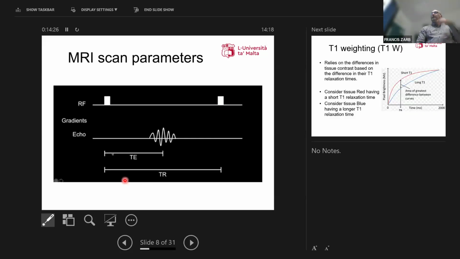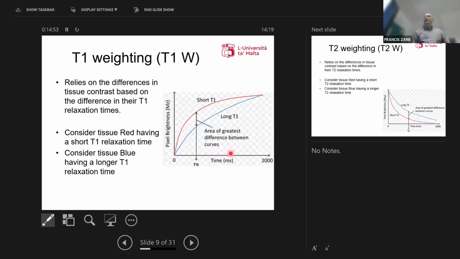So, this is the same diagram. All right, you have the RF pulse. You have the gradients, which are changing slice selection, frequency, and phase encoding. We mentioned this the other time. That is for the localization of the signal. But at the end, you're receiving a signal. Okay, you're receiving the signal after TE, and then after a time TR, you're repeating the same thing.